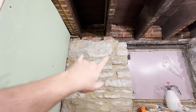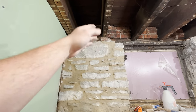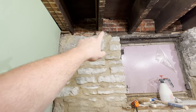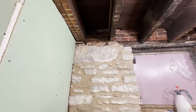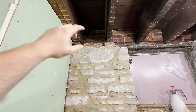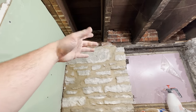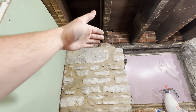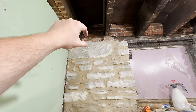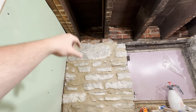So originally it seems like they did this whole single brick under each joist. Obviously the joists go into pockets in the brickwork, so this isn't the only thing holding the joists, not by a long shot. But at some point when they plastered the ceilings here, which is probably original, they filled this entire big gap here with horsehair plaster like they would be plastering a wall or the ceiling itself. So to make up this distance, it was these giant chunks of just plaster. No bricks in there, nothing, just plaster.